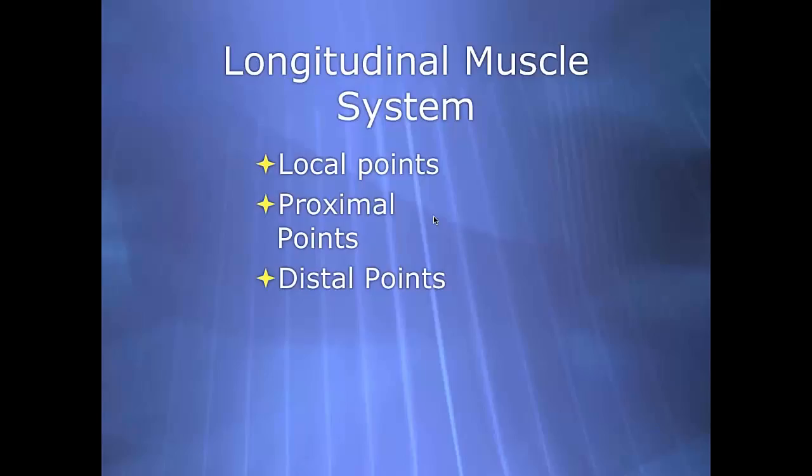There's the local points, and we all do local points. You're always looking at local points. So you have a sore stifle, you're going to do the points around the stifle. But we've also got to start thinking about, and I think this is the common sense part, you got to look below it and you got to look above it. We've got to look at what is really going on here.